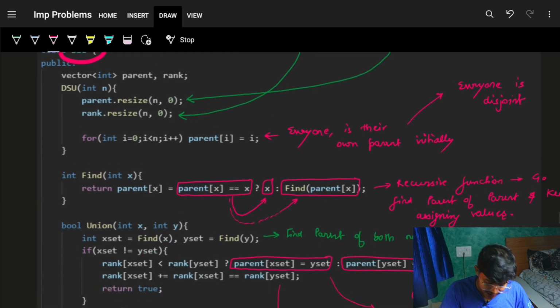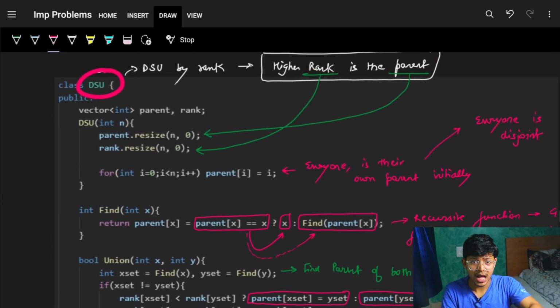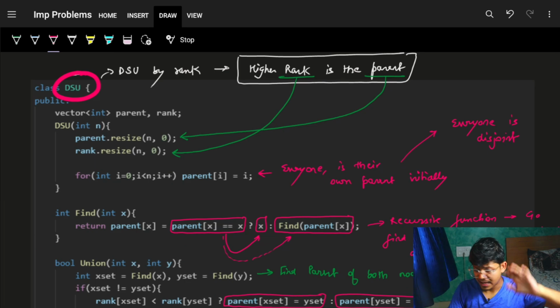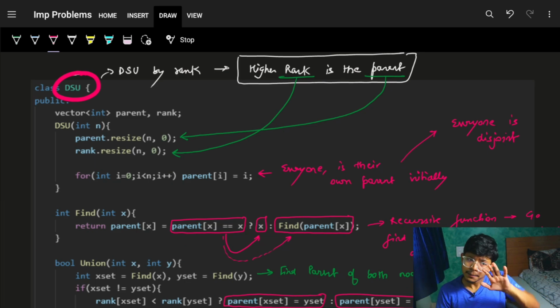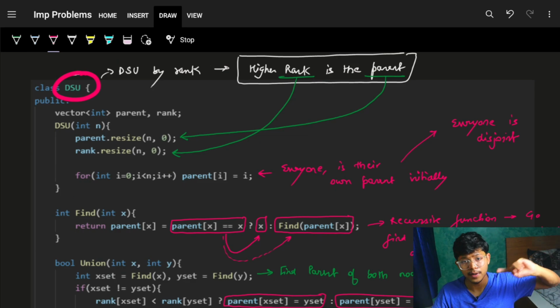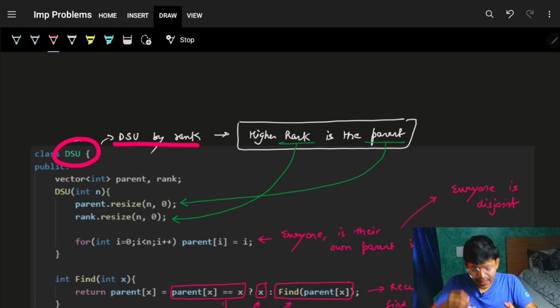Especially, it is a code which I use primarily for DSU, and that's the best code which I could actually make out. I have been using this code for the entire last year, and that's the only code which I use for DSU. So I highly recommend, please go and mark this code as a snippet for your DSU. If not, you can just go and watch the graph series as well. Let's come back.